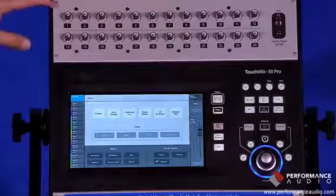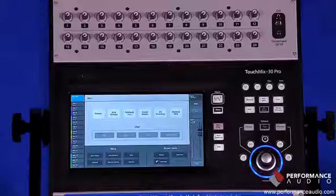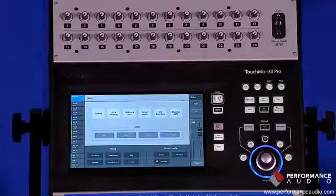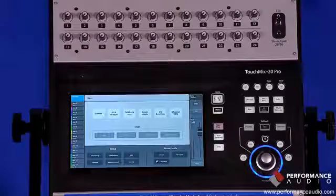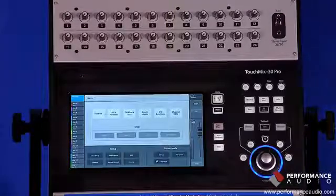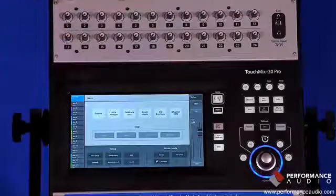So you have 24 microphone inputs. Okay, you've got 14 auxiliary outputs. You've got a main left and right out, and you have a monitor left and right out, all XLR outs. On your 24 inputs, your last 4 inputs can accommodate 1/4-inch inputs, so they're stereo inputs on them. We do have all of our gain or trim knobs up top, easily accessible.